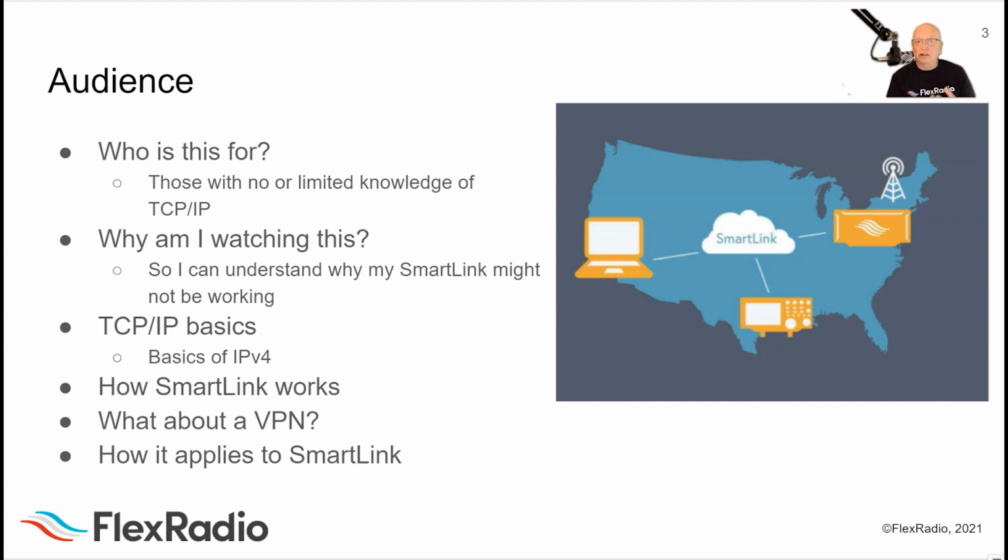You're going to learn a little bit about a network, and this will not only be good for FlexRadio SmartLink, but it will actually help you if you're debugging something else in your home network, like your kid's gaming doesn't work. And I'll just give you the terms that will help you understand it when somebody says, well, go check your port forwards. So I'm going to teach you a little bit about IPv4. That's network addressing. There's also v6. I'm only going to mention that it exists, so don't worry about it right now. How SmartLink works at a really high level. And do I need a VPN?